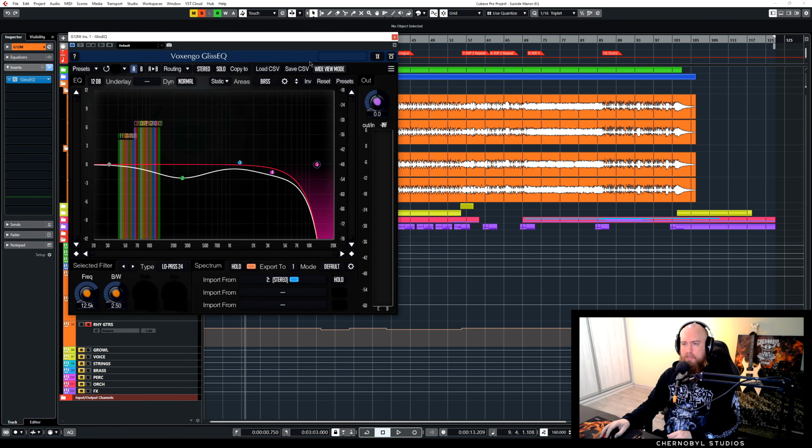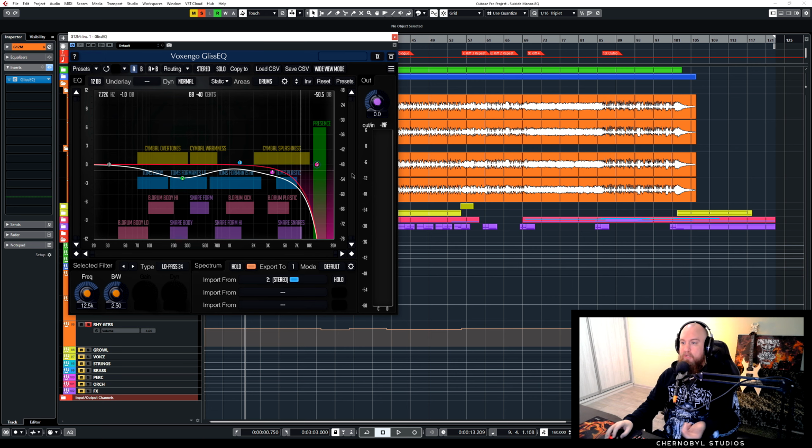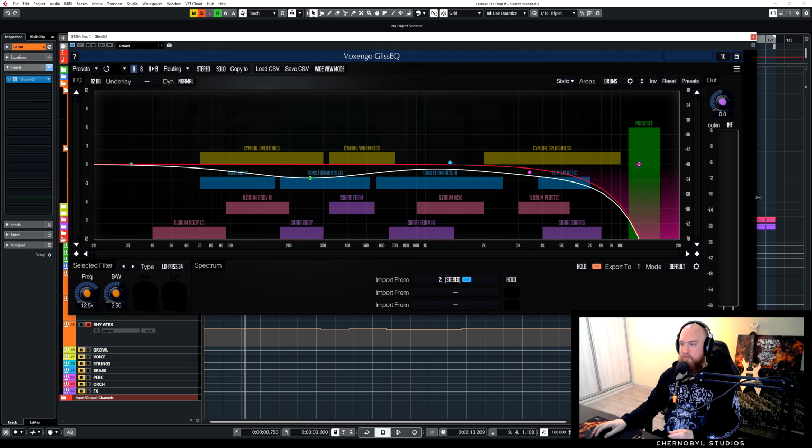You have basic, meaning you just have the basic areas of where the instruments would sit in a mix. So if you're learning how to EQ for the first time, you can pop this up and be like, oh, here are the different aspects of where the instruments would sit in the mix. You have the drums specifically. Again, we can pull this on out.